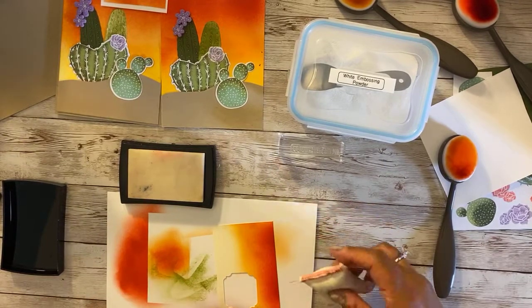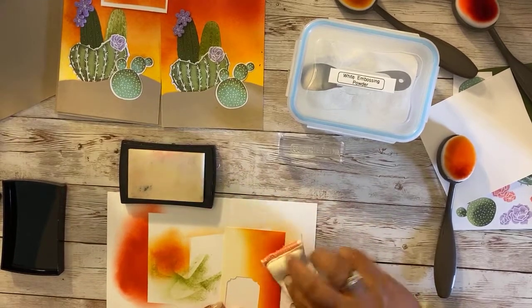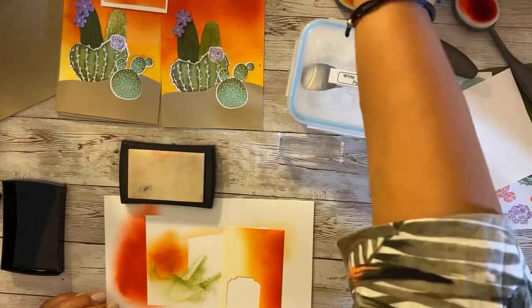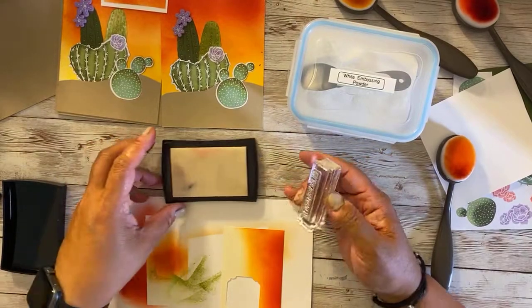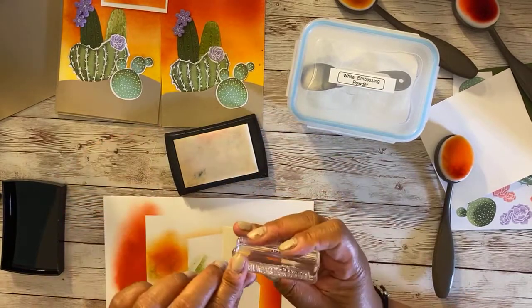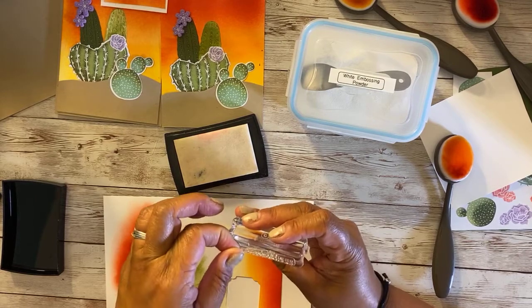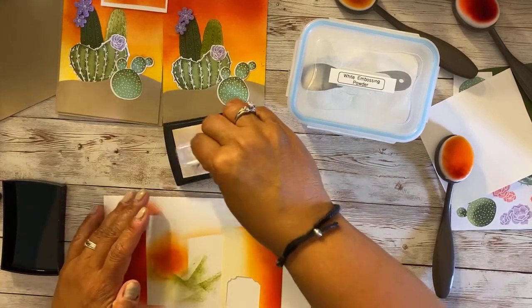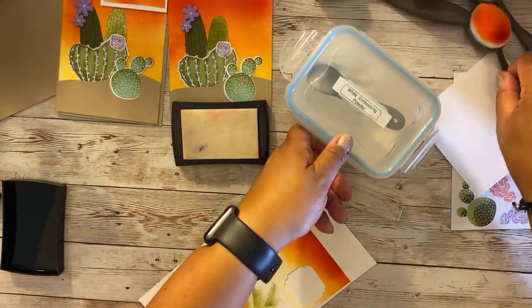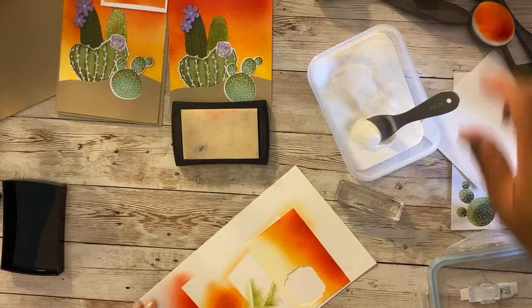It has like a powder in it. And so I think I've told you this before. It just sort of wipes. It ensures that the embossing powder doesn't go anywhere other than where this Versamark is going to be. You know, it was crooked when I was doing it, and it's driving me crazy. There we go. Okay, so you take it, punch it. Oh, let me open this up first. Move these out of the way. Have my little spoon ready.